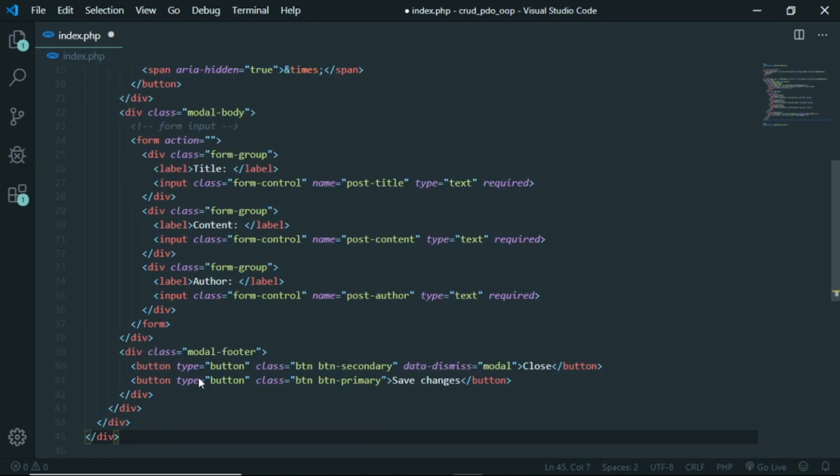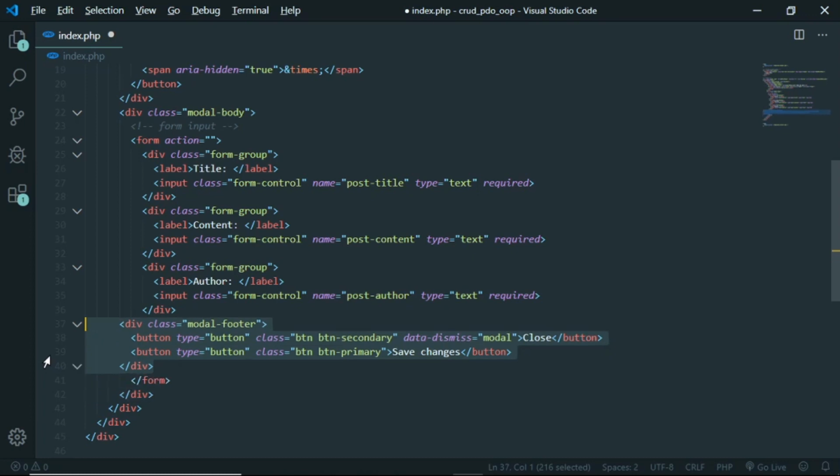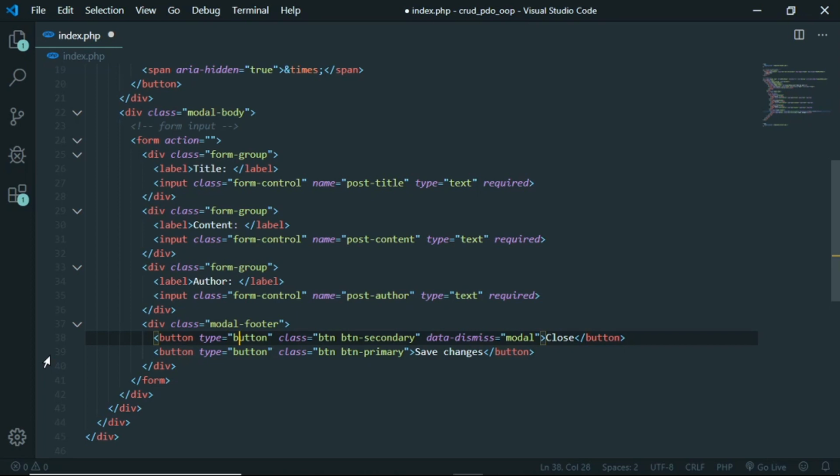And for the modal footer, we have a button, right? But we need to put the modal footer inside a form, something like that. And we're gonna change the type to submit. And let's change the text to add post.